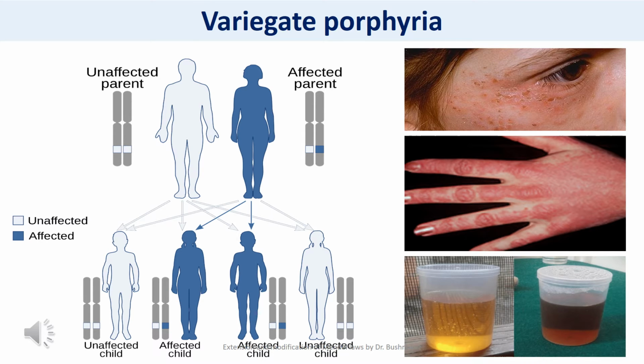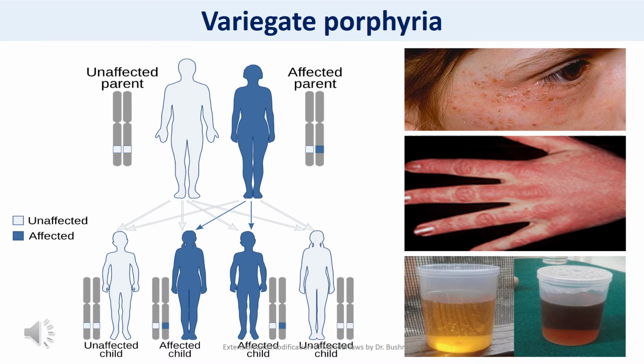The acute attacks seen in this disease can be brought on by a number of different factors, including certain medications, hormonal changes in the body, alcohol, dieting, and other factors that have not been identified clearly yet. As I told you, it is an inherited disease and it's an autosomal dominant disorder. It is transmitted in this manner, and it also means that only one copy of the PPOX gene in each cell is mutated. All individuals inherit two copies of these genes.